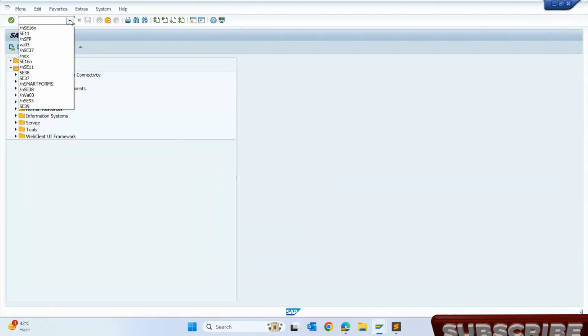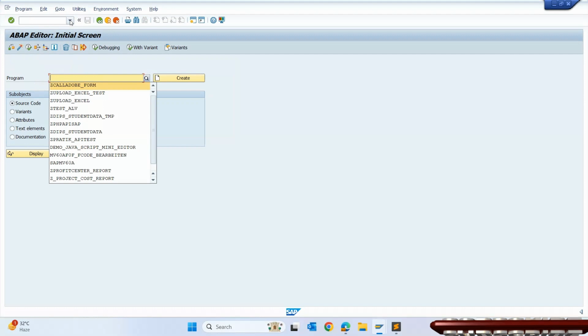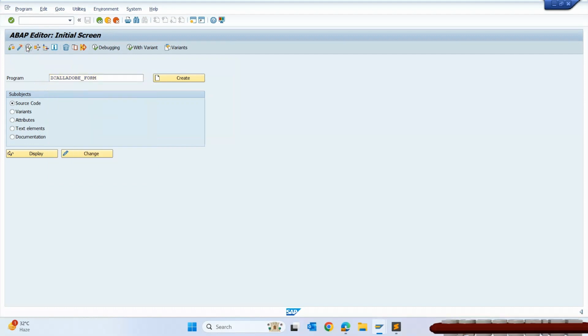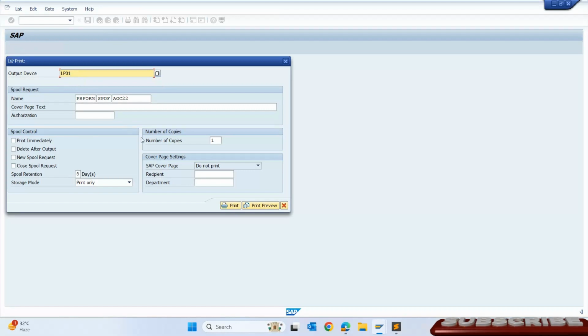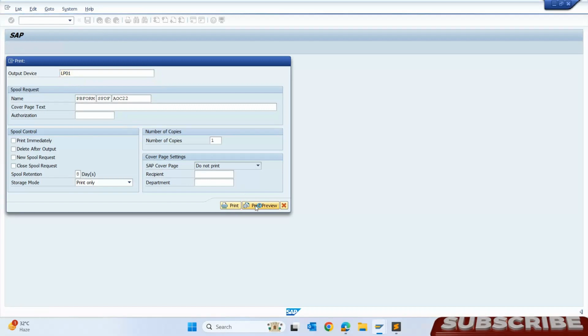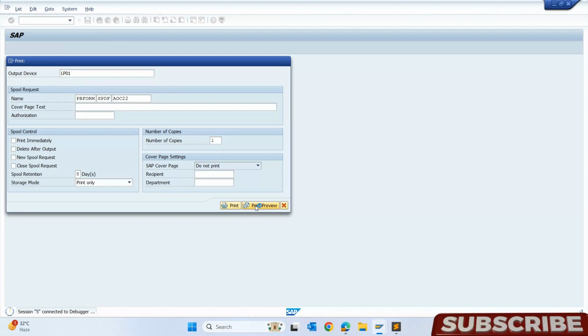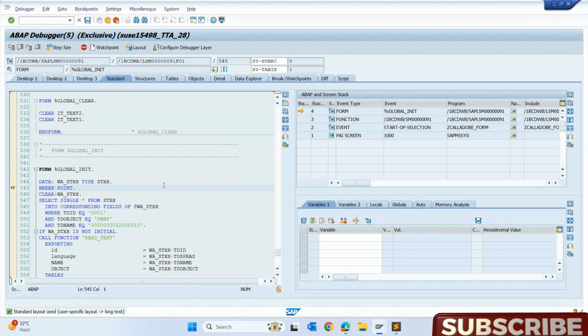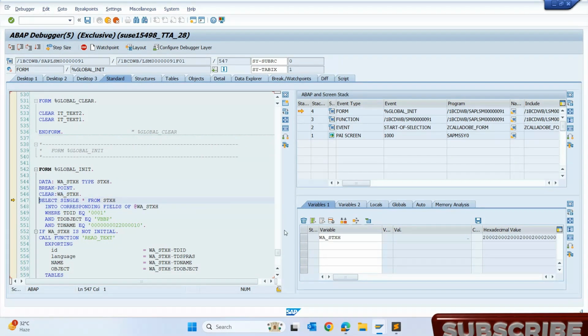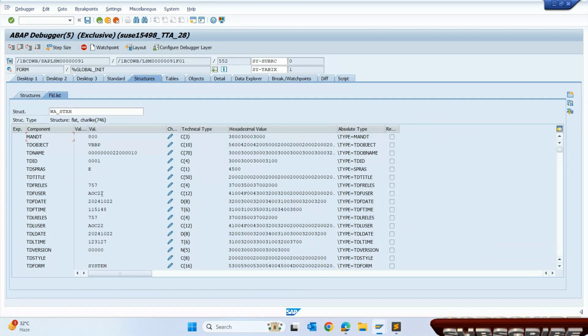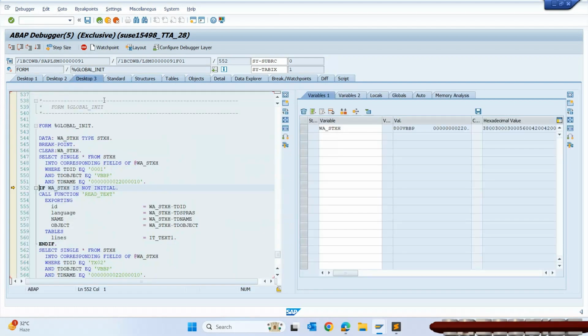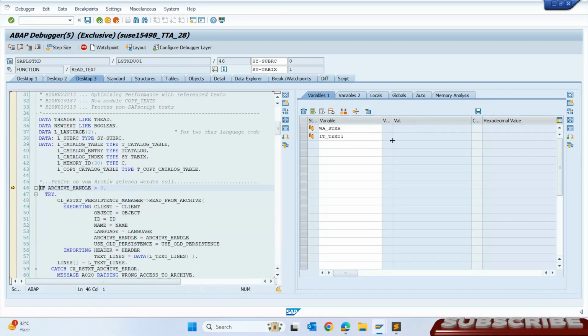Now I have already told you how you can configure your Adobe form in your program. Now I will just call that one, run, and as we have set a breakpoint, the breakpoint will trigger. So our breakpoint is triggered. Now we will see what values will be captured in this field. We already passed it as an argument. Now you can see these values are captured, and the same values we are going to pass to the read text module, and we will see initially there is nothing in our text.